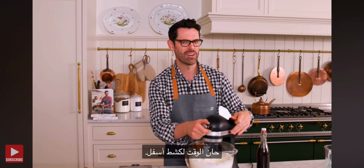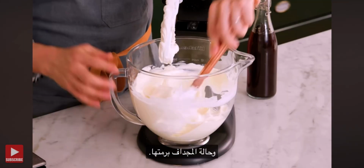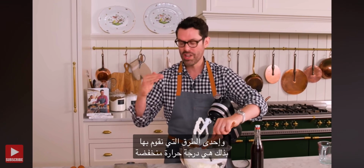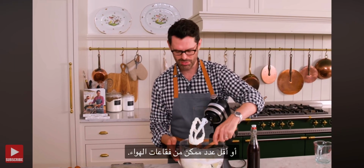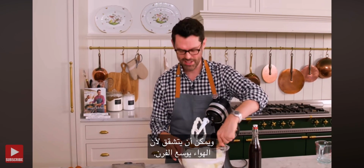It's time for a scrape down, and I wanna tell you something about the speed and the whole paddle situation. When you're making a cheesecake, the goal is for it to be creamy and amazing. One of the ways we do that is a lower temperature and also having no air bubbles, or as few air bubbles as possible. If it's filled with air, it can change the texture, it changes the way it bakes, and it can crack because the air expands in the oven.